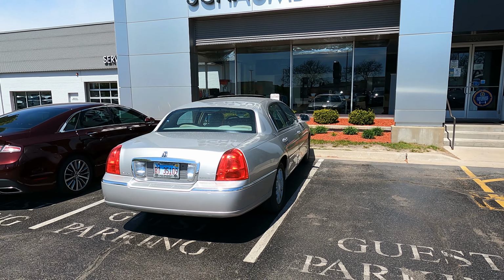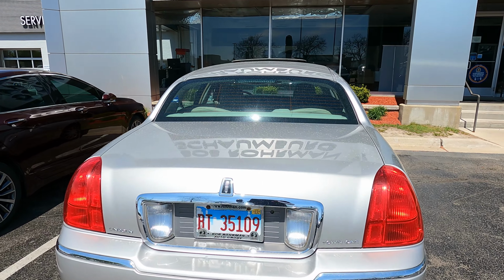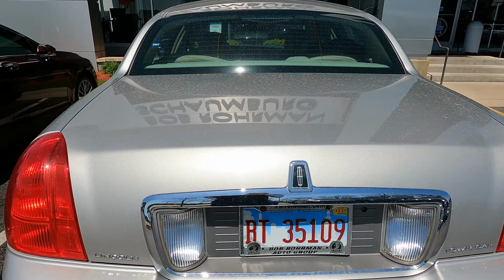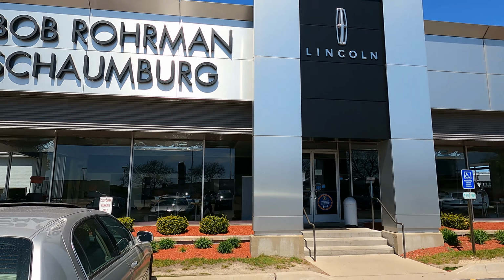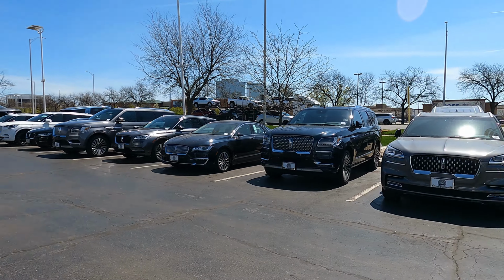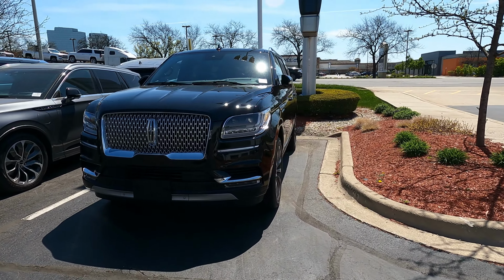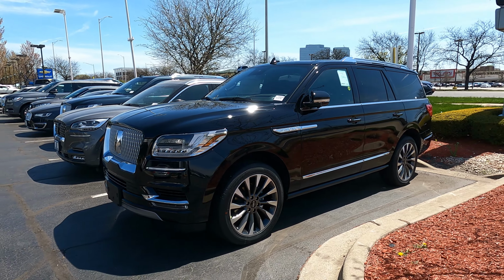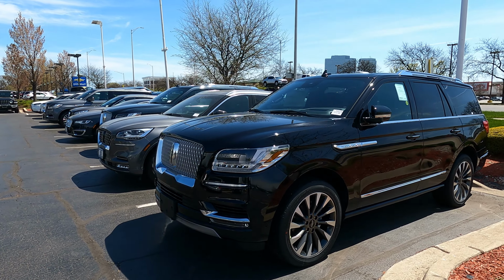I got my inspiration a few months after buying this car, and I've been doing this for over a year now. And you can see here's my Bob Roarman Auto Group. If you're not from the Midwest, you probably don't know who Bob Roarman is, but he was a pretty popular guy. He died a few years ago of old age, I think in his 90s, but he did a lot of interesting commercials, and he had the whole thing about the Bob Roarman, because, you know, roar, he had a lion as a mascot and this and that.